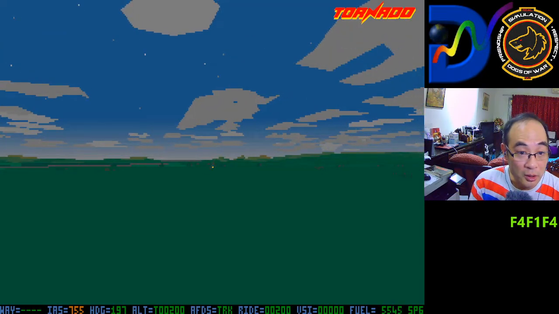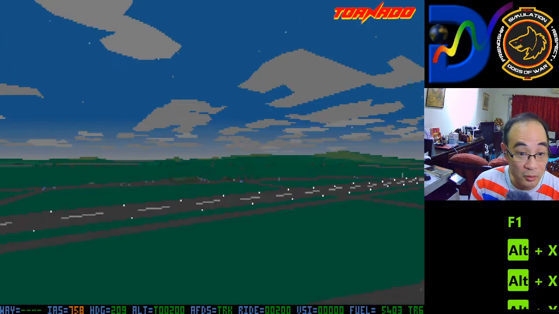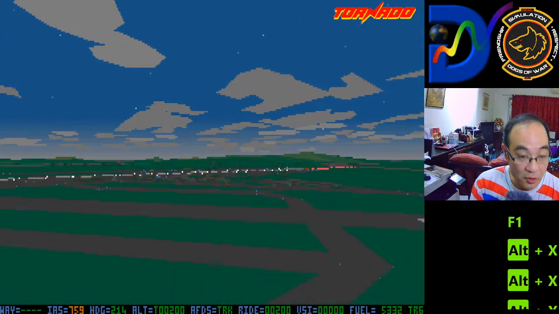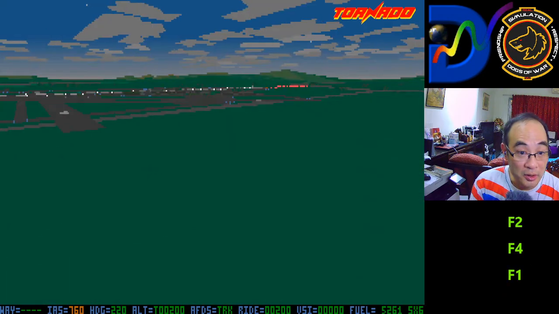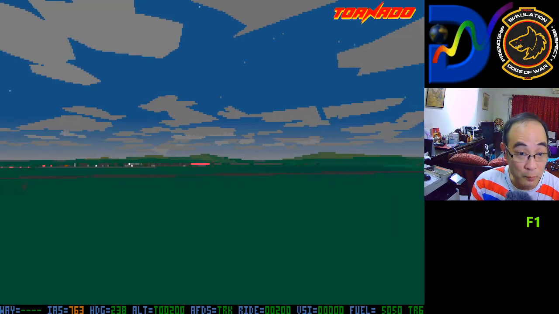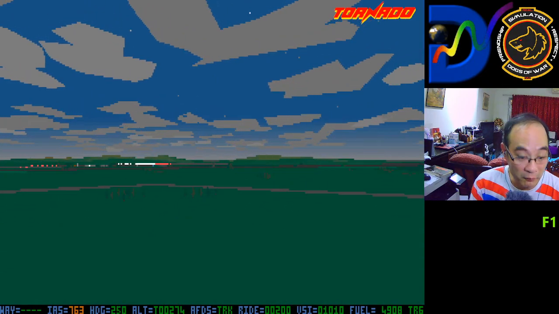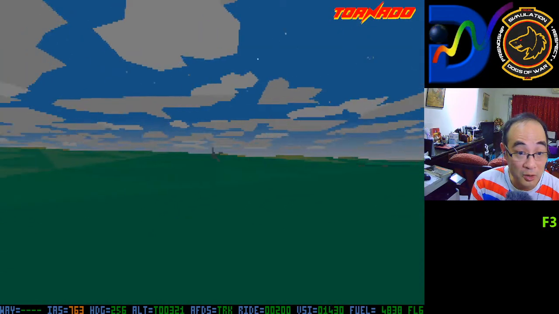You've got the spectator view, where it's fixed in a space and you just fly past it. That's the reverse view, F4, where you're fixed in space and the tornado just flies by you. And here I'm looking at a plane that is going to fly past me. I hit F3, so that's a flyby view.